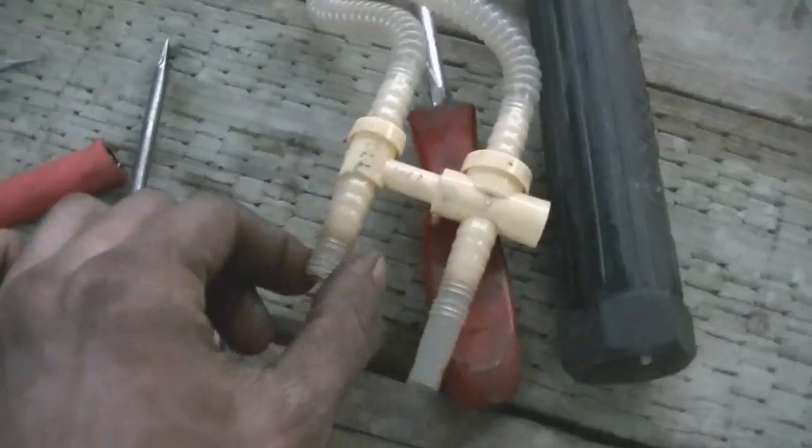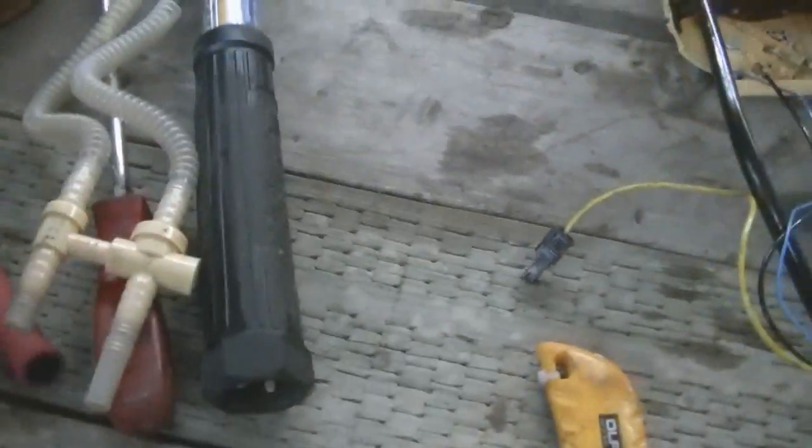But anyways, I come up with a new plan. The original draw straw that I built just tapped off of this and had this little guy running down in the bottom of there. And it worked decent.